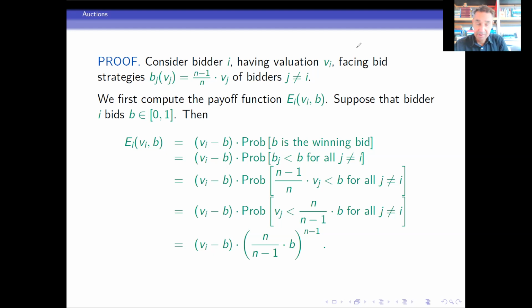By the way, if in the exam you get a question like this and you end up with an expression with a lot of Vj's in it, then you are sure that you did something wrong, right? Because you're actually averaging out over all the other Vj's. So that means that in the expression that you end up with, the Vj should be gone because you actually computed over them. That's what you averaged out over. So it should vanish.